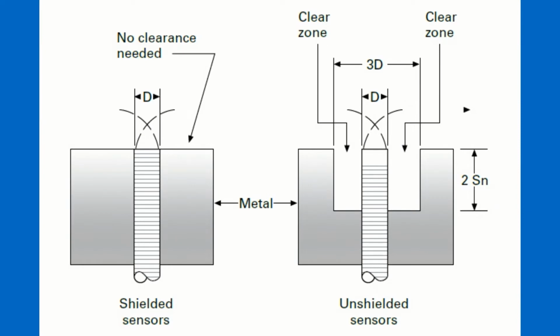Yep, that's it. So if you look, the sensor on the left is the shielded sensor, meaning it can be embedded directly in the surface. You can see that's flush to the surface, embedded in metal. It's not going to detect the metal. It's going to detect the target as it approaches in the detection zone. The sensor on the right is the unshielded device you just mentioned. It's got longer range. Typically, if the sensor on the left has a range of 10 millimeters, say, the sensor on the right is going to have twice the range. So it might see 20 millimeters.